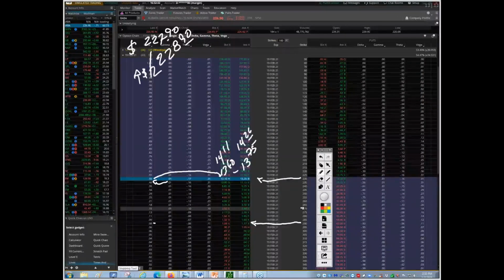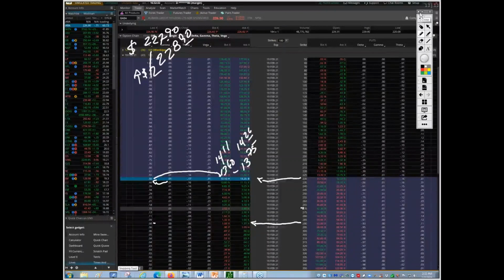Now, if we're talking about negative moves, we need to consider that the assumption is moving forward. We see over here on the calls that delta is positive. On the puts, it's negative, because if the underlying was to move higher, these puts would lose value. On that move higher, 45 cents out of these corresponding puts would come out. The same thing goes for the second dollar move: a negative delta plus a positive gamma would then, on the next dollar move, only lose 44 cents. A negative 45 plus a positive 1 makes that 44.